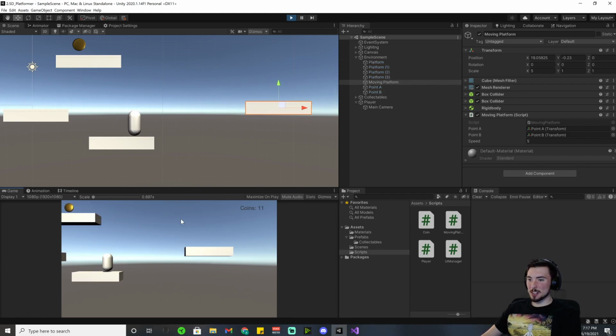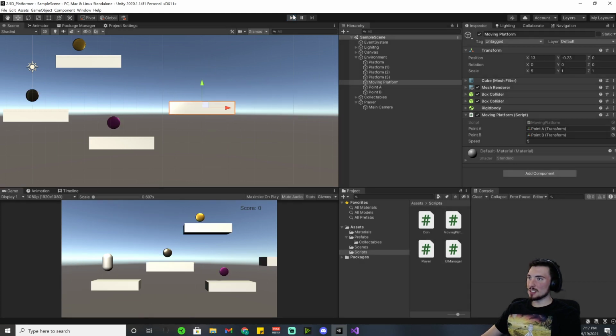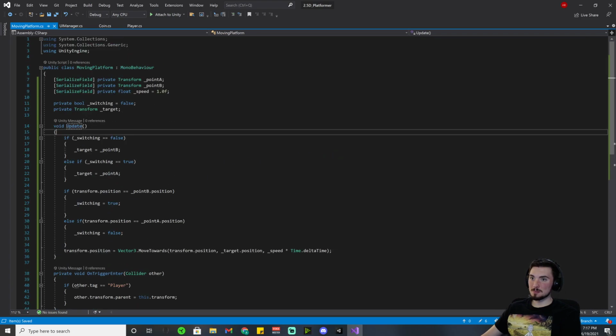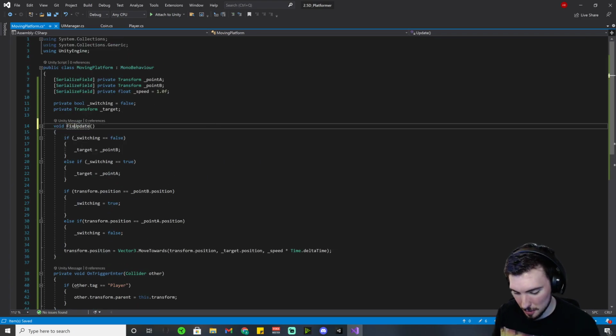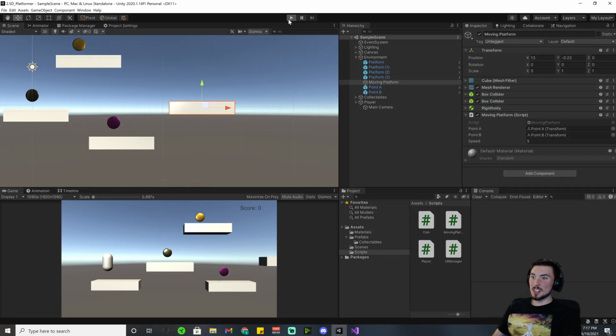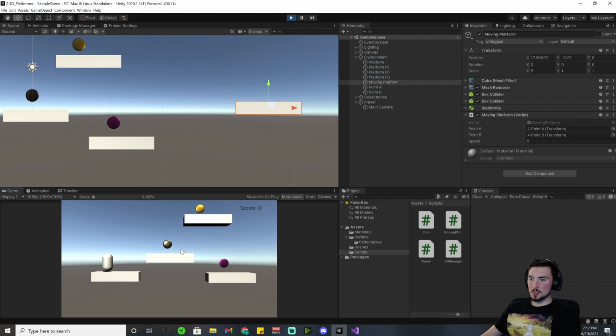Let's see, do I even get parented? I did, but it's not carrying me. But then we change this to fixed update. That is not the same as what happened to him. For him, his character stuck to it. It just kind of jittered.